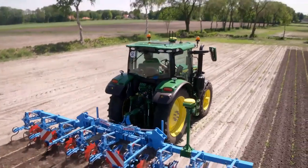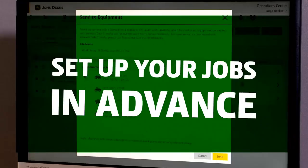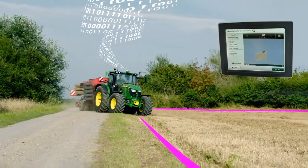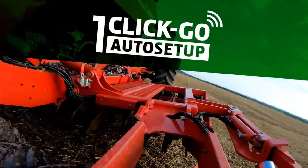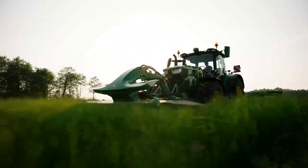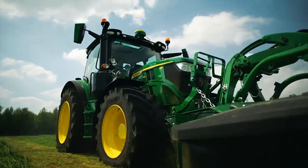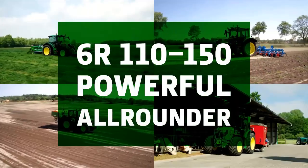Building on its legendary pulling power, reliability and comfort, we gave the 6R series some new and even smarter models. Every 6R tractor is designed and engineered to be the most versatile, light and powerful constituent of your workforce, built to overcome the diverse challenges presented by terrain, prevailing conditions and operational windows.